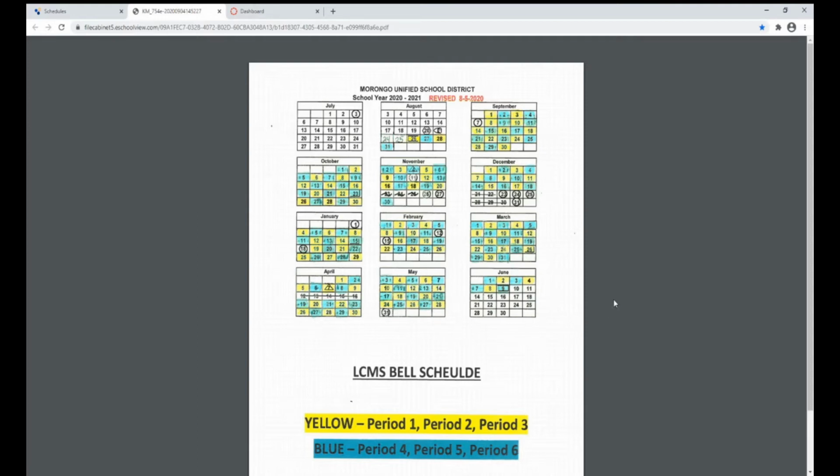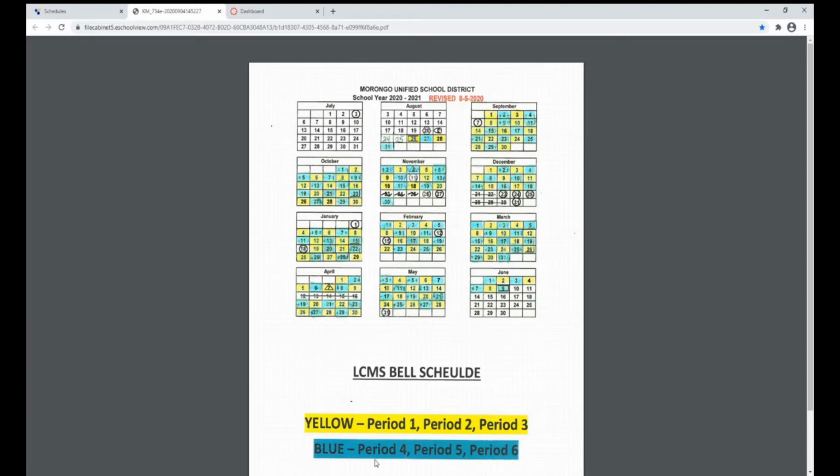We never have two yellows in a row. We never have two blues in a row. And this helps you always figure out what's going on. So we can pick a random day like February 17th. Okay, so you wake up on February 17th and you need to know which class you're supposed to go to. So if you're not sure, you check on this list right here and you can see that February 17th is a blue day. And so what do blue days mean?